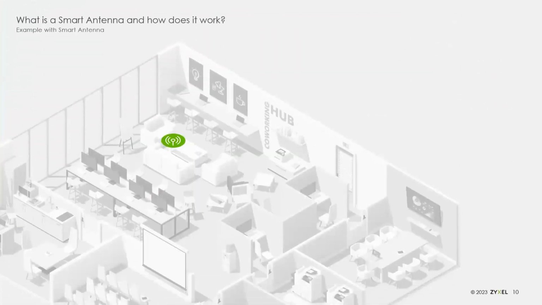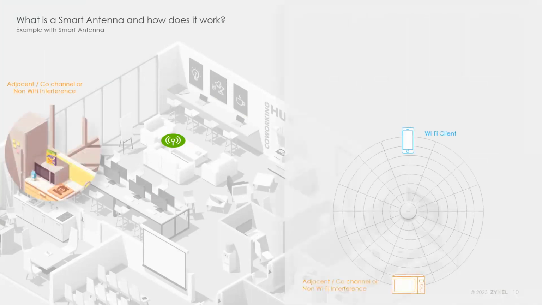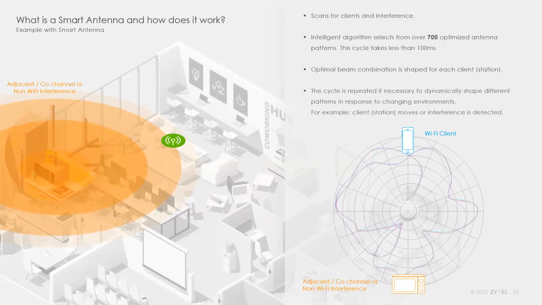So with smart antenna, the way our smart antenna system works is instead of having one antenna pattern like your traditional access point or tool like our dual optimized access points, we have the ability to go through hundreds of different antenna patterns. So our algorithm takes a look at where that client device is in relationship to the access point, and it takes a look at sources of interference. Again, could be industrial equipment, could be other access points, and tailors the antenna pattern to focus the signal at the client device, but also to try to avoid hearing and picking up those interfering signals. So you're able to get less interference, better performance.